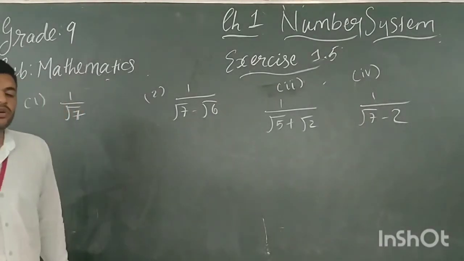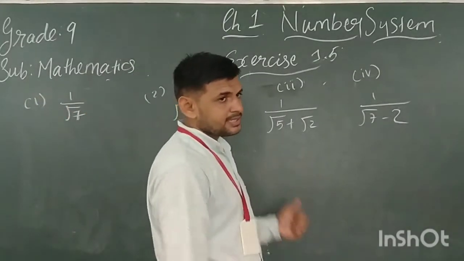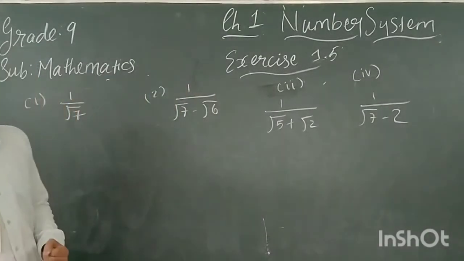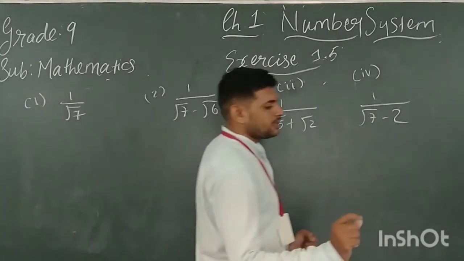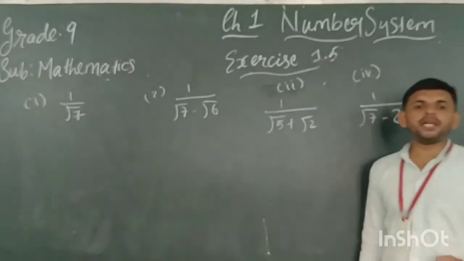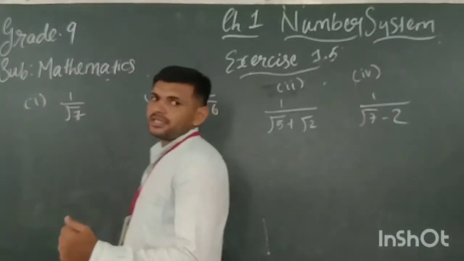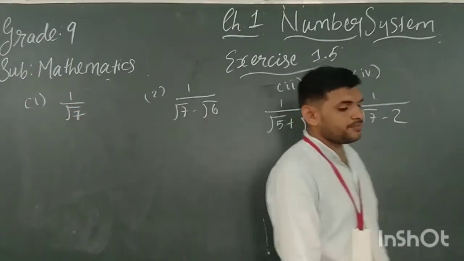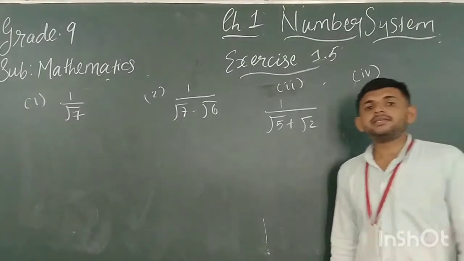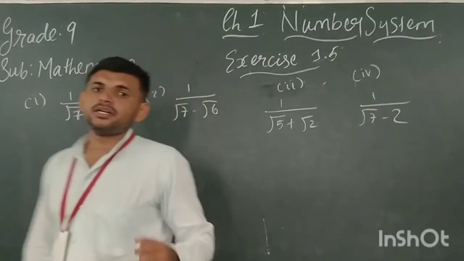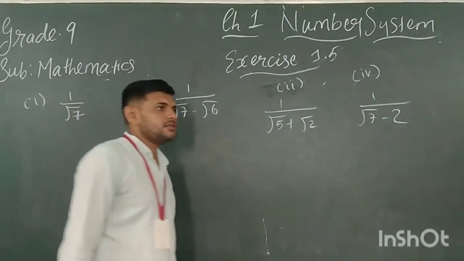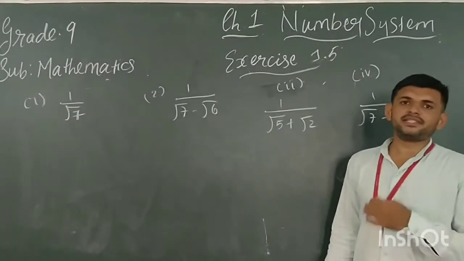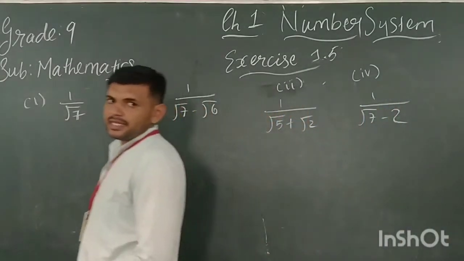We had already solved some examples or exercises related to this. I repeat the concept again. Just take the denominator, multiply it with the numerator and again with the denominator. Now if there are two terms in the denominator, what you need to do is just make a change in the sign. If it's addition, make it subtraction. If it's subtraction, make it an addition.